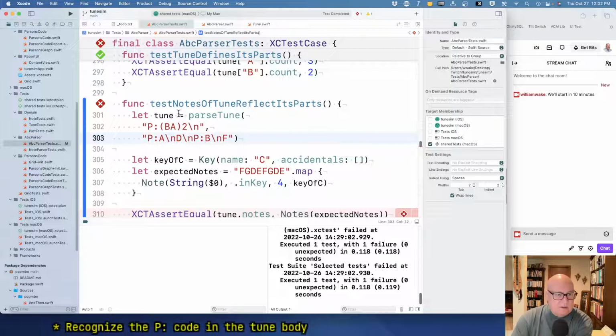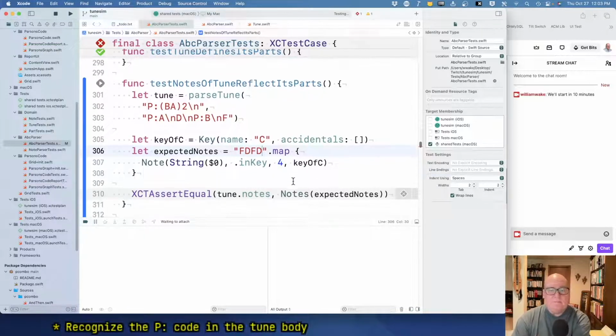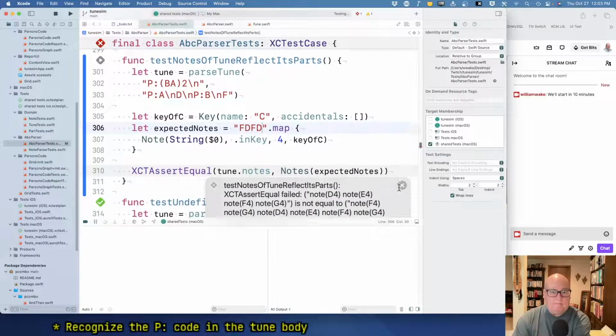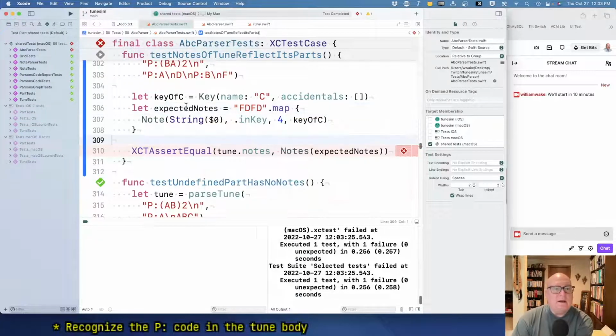The B part is the F, so it should be F, D, F, D. This will still fail, but it'll be a little easier to track down. Because we're looking for BA twice, B is F, then A is D, then F, then D. All right, and we got DF, not FD, FD.